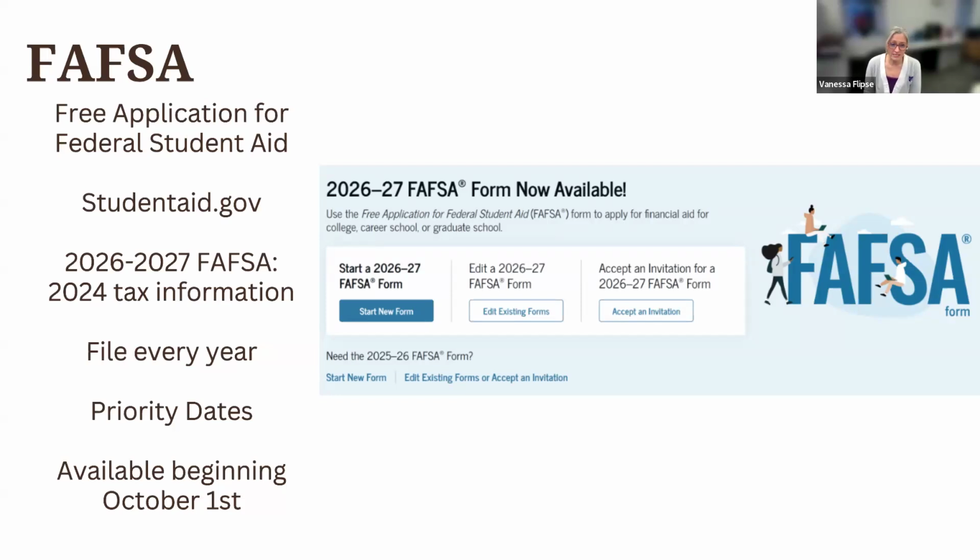So that is something that you will want to know. You need to file every year to be eligible for student aid at your institution. There are some priority dates, and it's usually available beginning October 1, although if you had done it a couple of years ago, you would know that they were going through the testing process of the FAFSA, and so that's not always true, but generally it begins October 1.